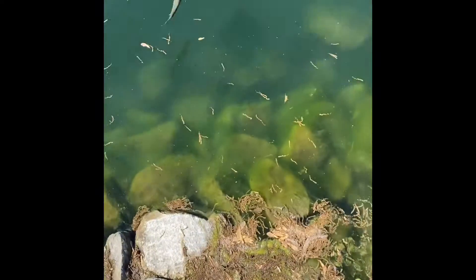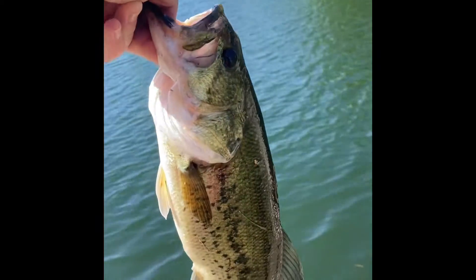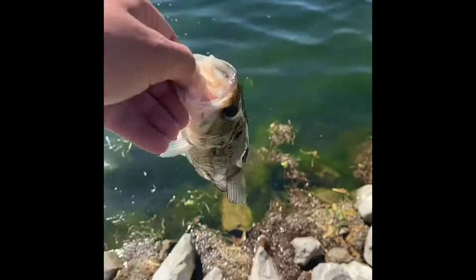Let's go see this little dude — see if there's a bigger one right over here. This little dude's bigger than the rest of them — bloody tail on that guy! Let this guy go. See you buddy, thank you for biting. Try to get another one — number four. See you buddy!